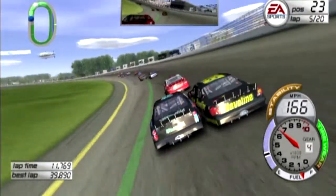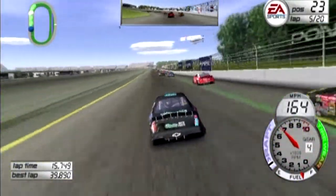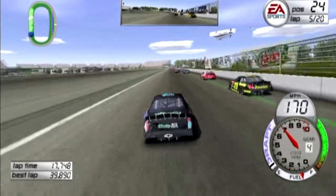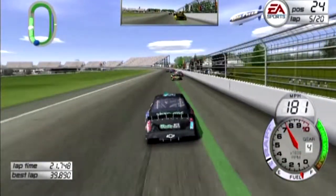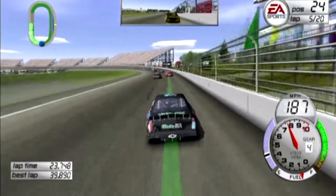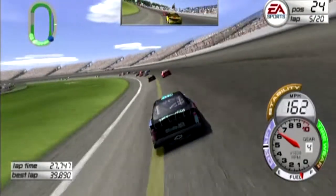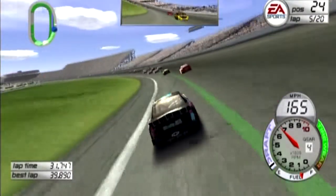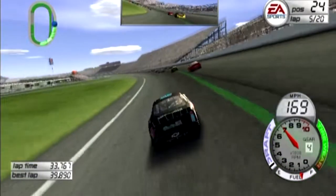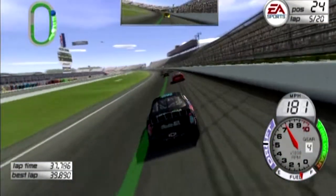We're battling side by side with Ricky Rudd. Golly car, would you please turn? Contact with Jeremy Mayfield there. Steve Park's a little loose getting into the turn — he's having the opposite problem that we're having. We got a good run off of turn four that time, able to kind of catch up to Jimmy Spencer here.